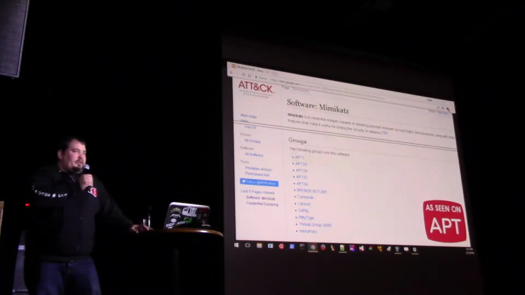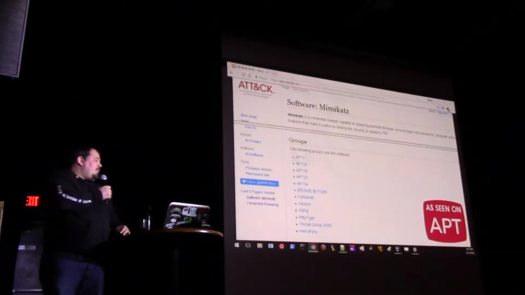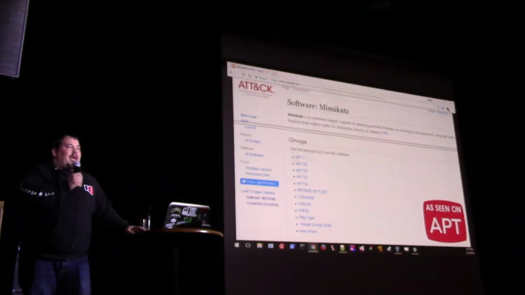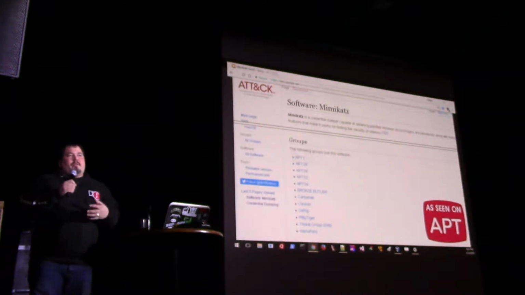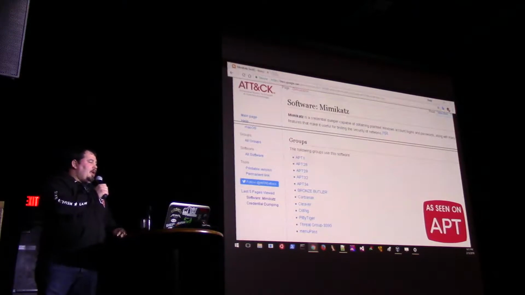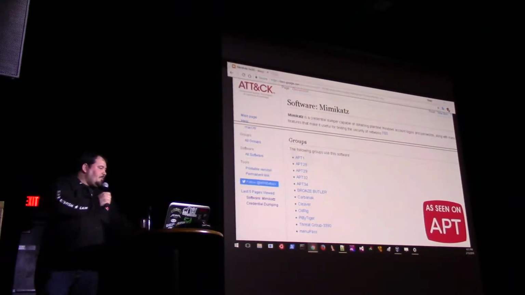APT32 is a Vietnamese group that targets private industry, and APT34 is an Iranian cyber espionage group that also targets private industry. So if you are a member of private industry, if you're a government group, if you're associated with politics, it's very likely you could see Mimikatz on your network in use today.